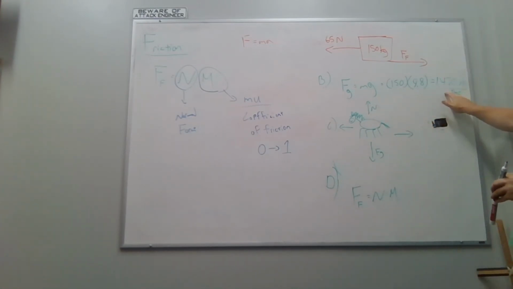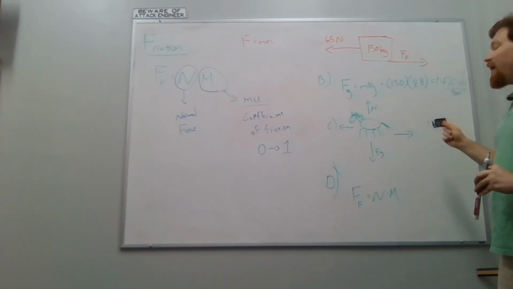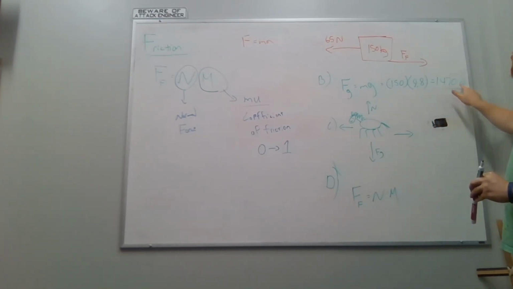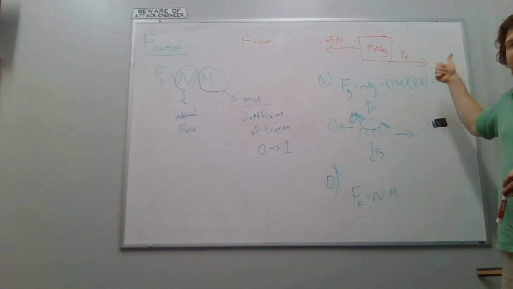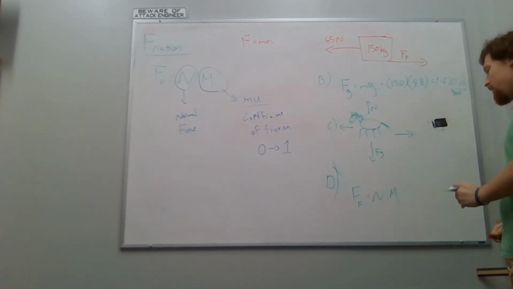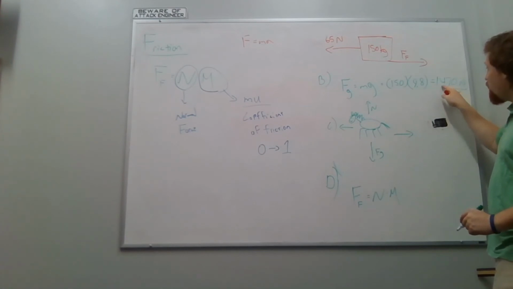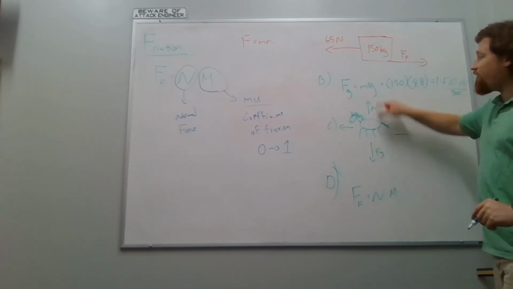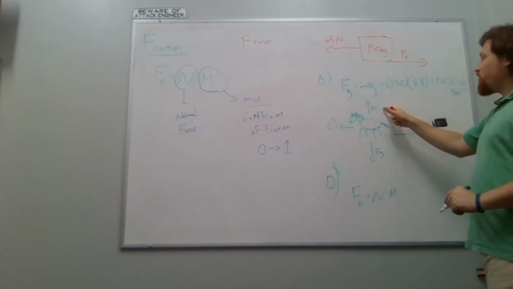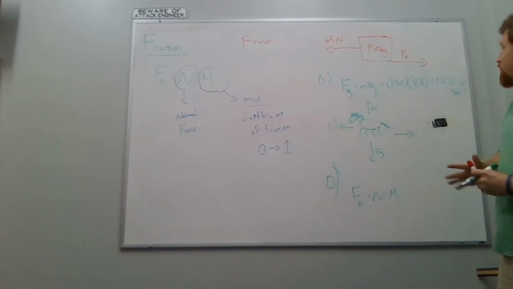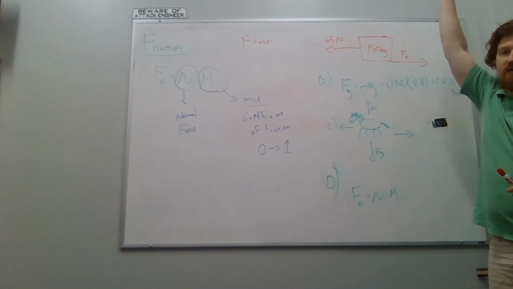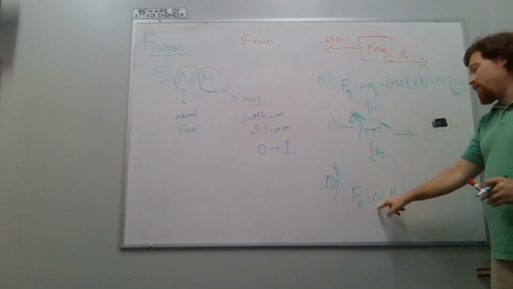We know the weight of the buggy. Gravity pulls down with this much force on the buggy. But we know that the normal force must be equal upwards to counteract that gravity and keep the buggy from falling into the earth. So we can plug this number in for our normal force, because the force of gravity and the normal force have to be equal but opposite to one another. So the normal force on the buggy would have to be 1,470 newtons upwards. It would have to be. And that's a number we can plug in for N.